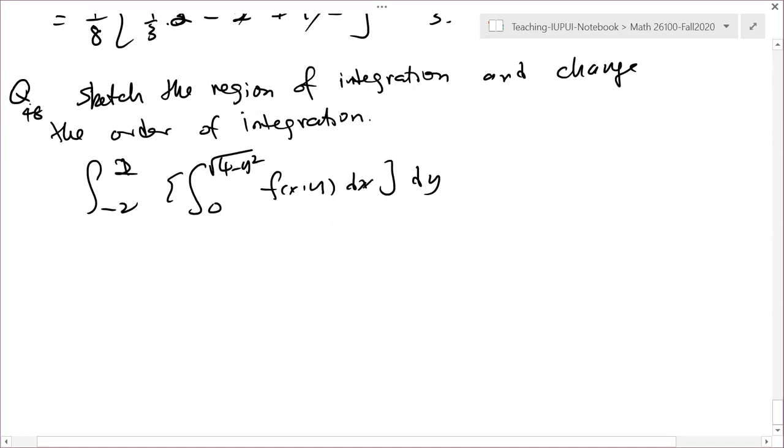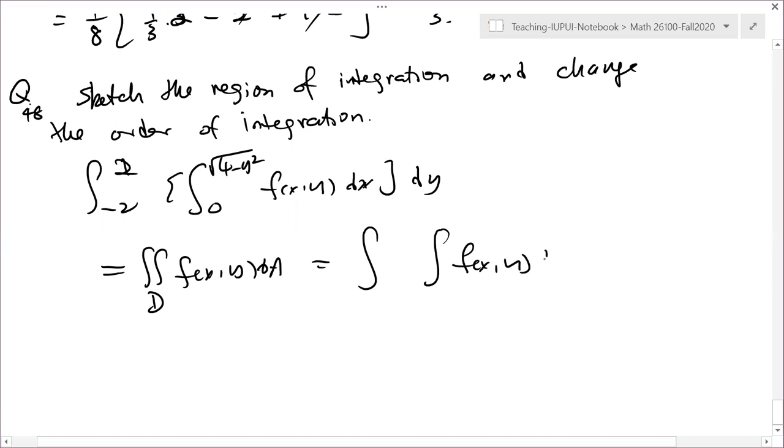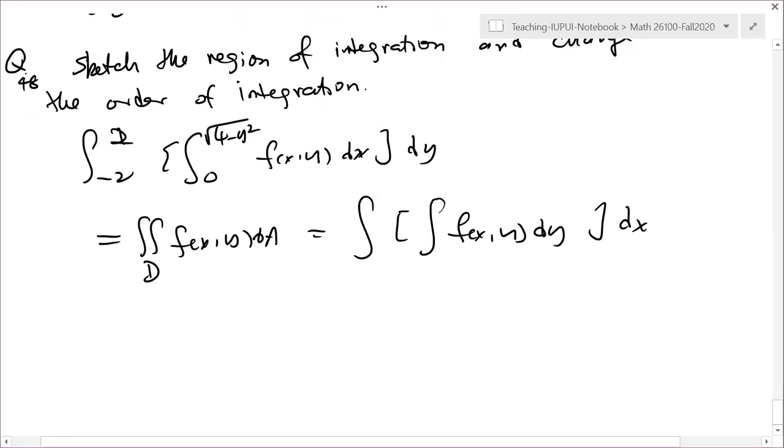I want to go through the middleman. I want to go through this double integral over D of f of x dA. Then I switch it. Then here's the f of x, dy, then dx. But I don't know the interval yet, right? So I have to find out the D, the region of the integration. Then you can go the other side. So what does that mean?